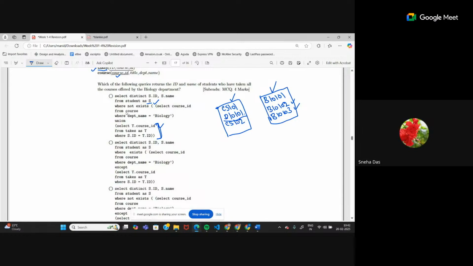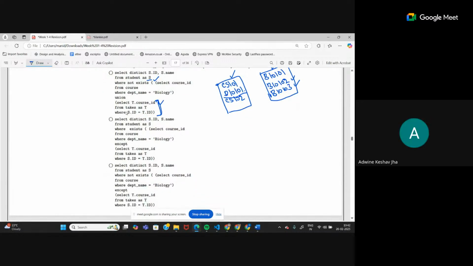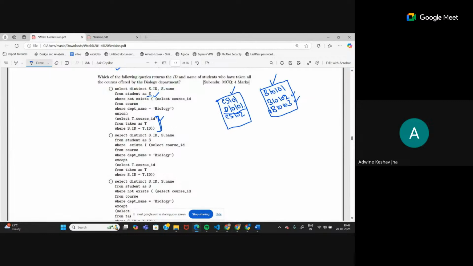But in the second query, what is wrong? Ma'am, if we take union of these two tables, that's CS101, Bio 101, CS102, then in union, how many tuples will it return? 6. Does union take duplicates or not?